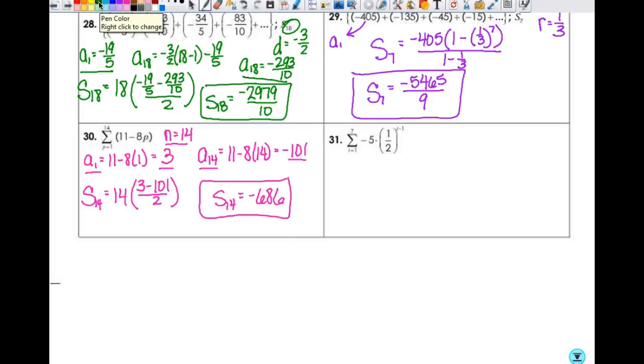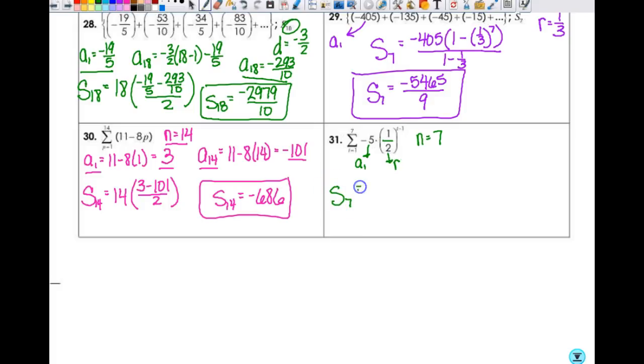Okay, so I'm finding the sum again using sigma notation, going from 1 to 7, so n is equal to 7. This is clearly geometric, so I had to know a couple of things here without having to figure this out. This is another one where I think the fraction bar disappeared, so make sure that you put that back in there. And all right, so this negative 5 here, this represents A1. This 1/2, this represents R. So I have everything that I need to put into my series formula.